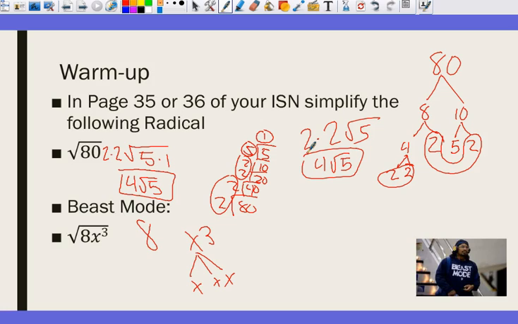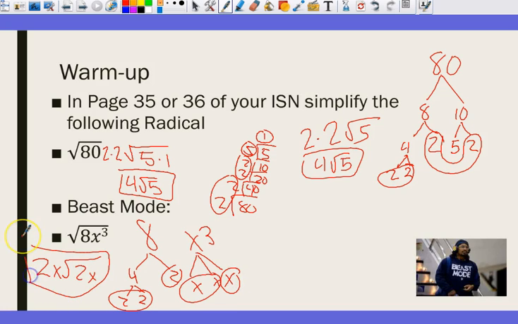Okay. Now we're going to do this other one. This other one is, I actually think it's a little easier. We've already split the x's, right? So let's split the 8. 4 and 2, and 2 and 2. We have a pair of 2's here, a pair of x's here. So what's on the outside? A 2 from here, and an x from here. What's left over? A 2 and an x. That's your answer. Remember I told you I think this one's easier than this one? Look how much less work that one was than that one.